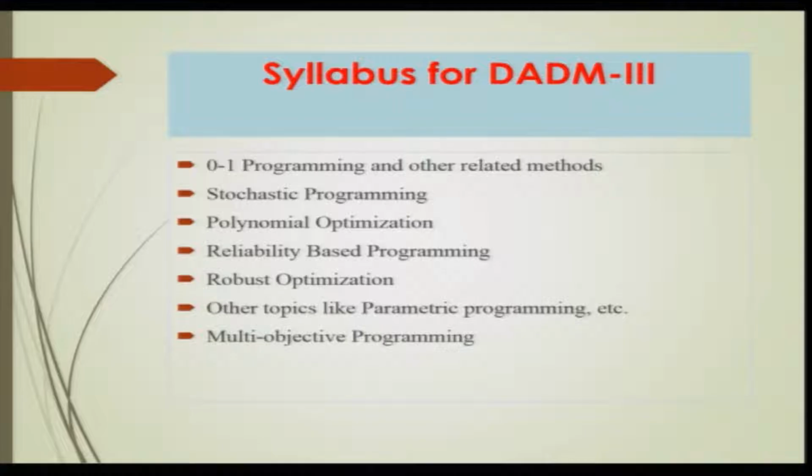We will consider the polynomial optimization concept also. When you have polynomial equations, we know that x has different powers. So, how we consider this polynomial optimization concept in very simple areas of application, we will consider that. Then, as an add-on from stochastic optimization, we go into reliability based programming and robust programming. How reliable your results are based on the input, how reliable your results are with respect to decision variables. We will consider the concept of reliability optimization and how different concepts of change of variables, optimization and statistics will be utilized for reliability programming.